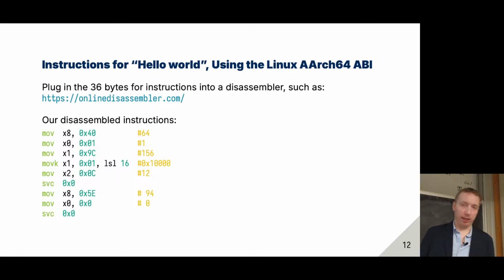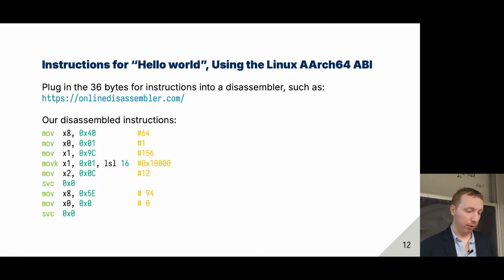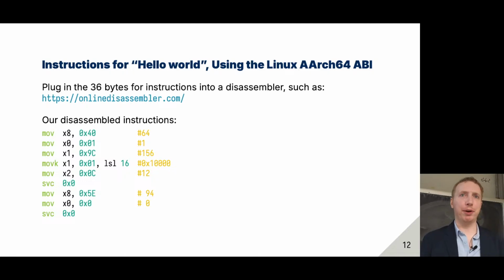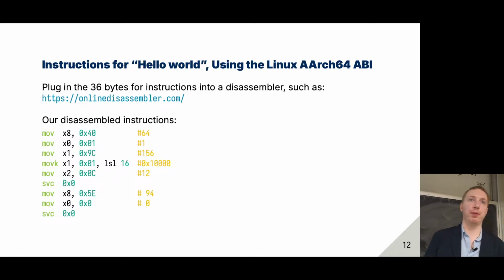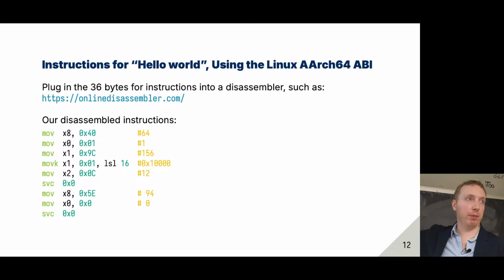So after that, the last argument is the number of bytes to actually read from those memory addresses, and it's 12, which is C. Then we do SVC 0. It takes a number argument, but it never gets used, so it's always just 0. So that SVC will initiate the system call.